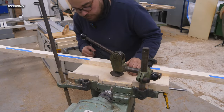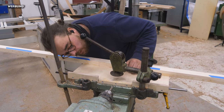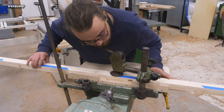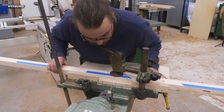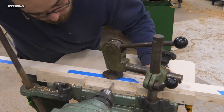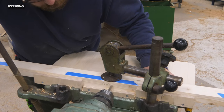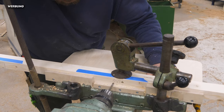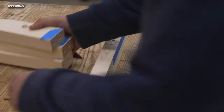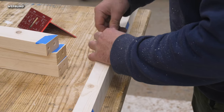And now we can proceed in the same way as we did with the long hole on the counterpart. Blow the chips over once. We want the hole to be here. Clamp it in place once and drill it. Yes, now we can try the whole thing out. The dowels go in here first and our post goes in here.